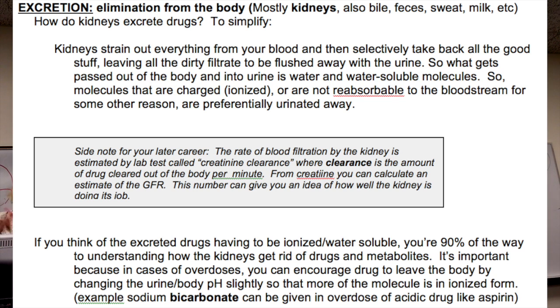And even poop, it doesn't matter. I mean, if you had a drug stuck in your hand, you could cut your hand off and get rid of it that way. I wouldn't advise that, but that's even a way you could do it. So there are all different ways to get the drug out of your body. But the kidney is mostly in charge of that.